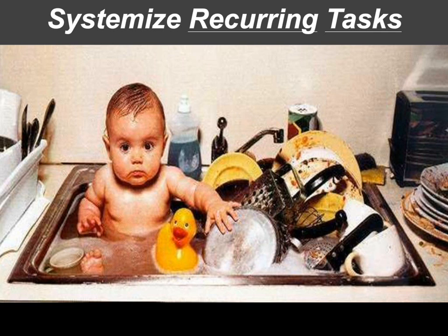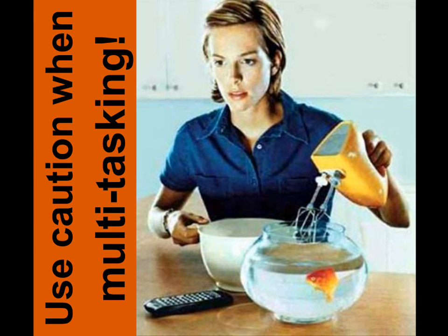Use caution when multitasking — be careful when diverting attention. Researchers at MIT came out with a study a few years ago that proved multitasking really does take us more time than it saves us. Step back and ask: what are the things I'm doing that are costing me time? How can I do them in a different order, or how can I systemize that going forward?